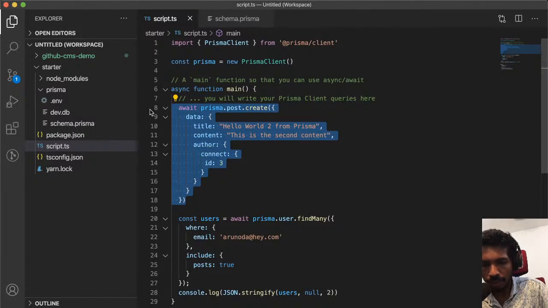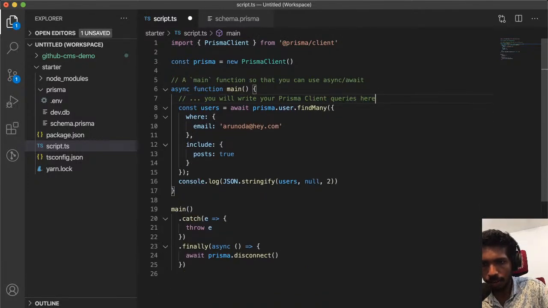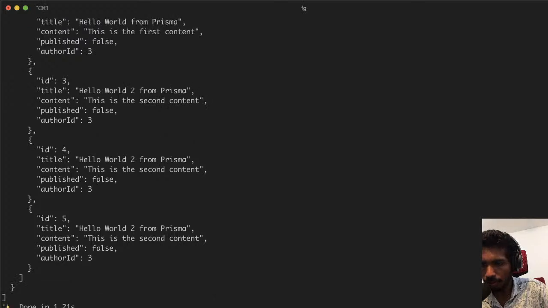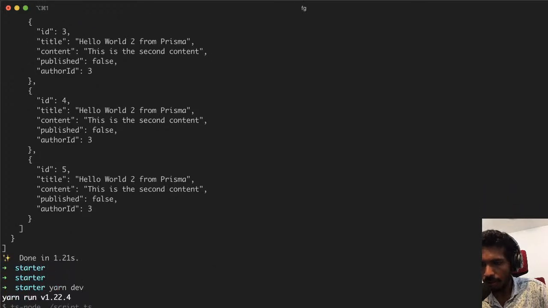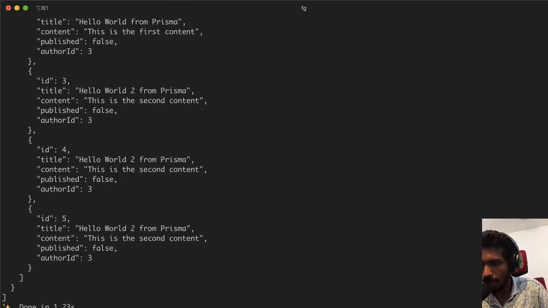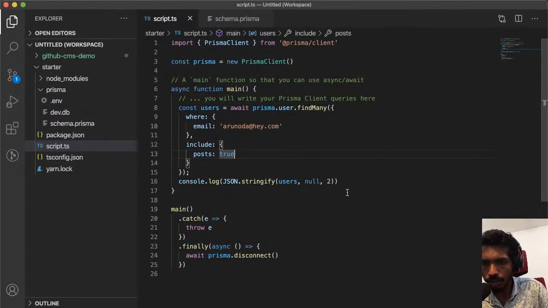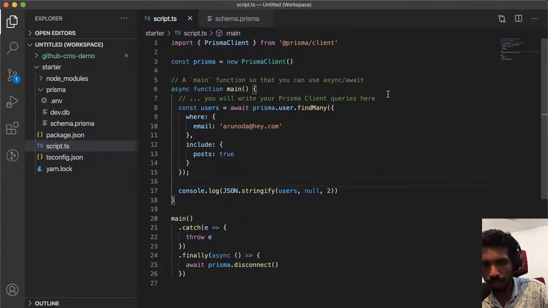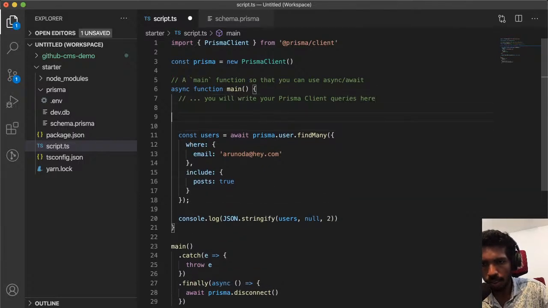Now we need to delete a couple of items. So how can I do that? I have this post. I can simply delete by picking ID. Let me delete ID 4 and 5. So I'm going to do const post, I need to delete post.